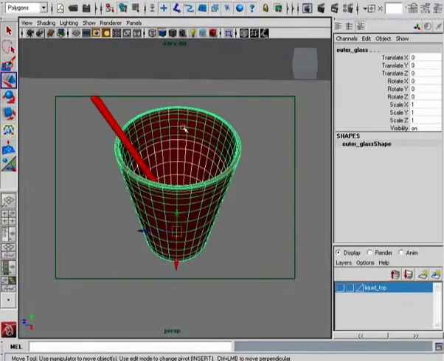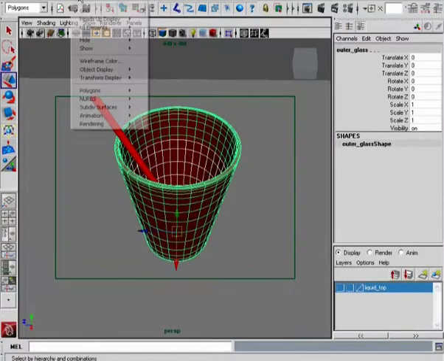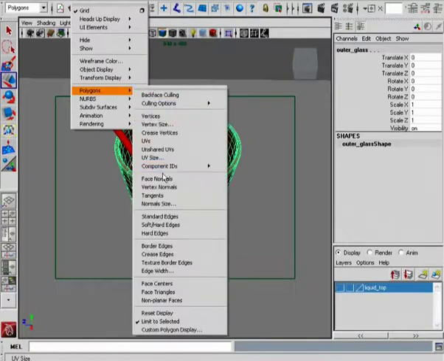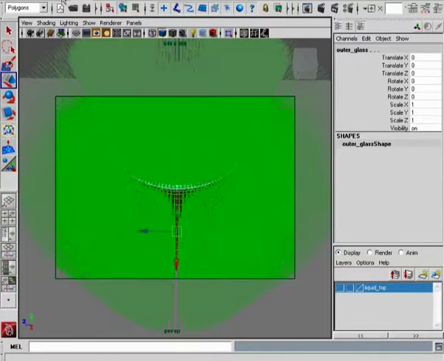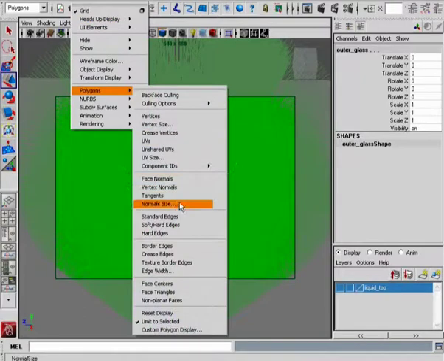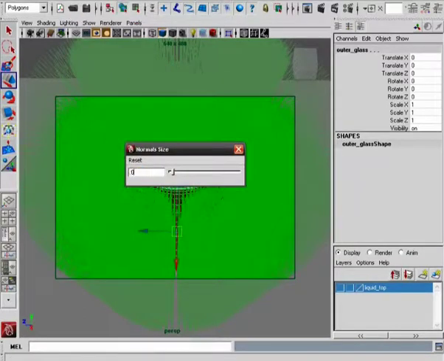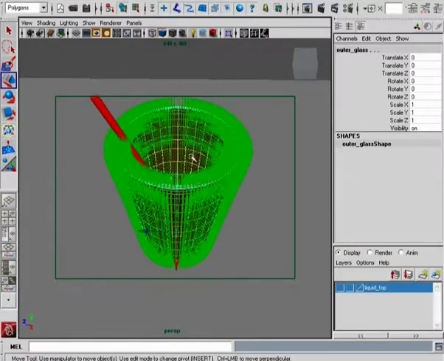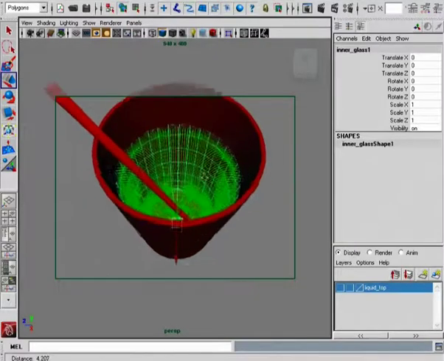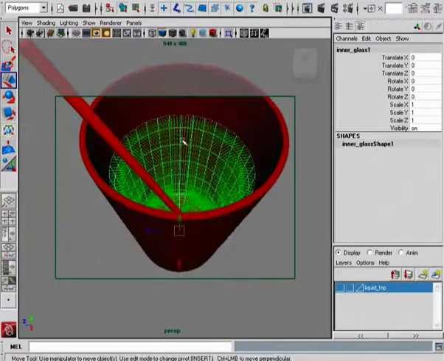Right, this becomes a little bit more apparent if I were to turn on the normal display for face normals. And in our case, these normals are a little bit too big, so let's take this back down a little bit. There we go. So for these liquid materials, we want to make sure that the normals are pointing outward, so that way we get the correct interaction of the surface that is meant to be pointing out.